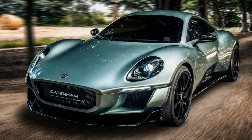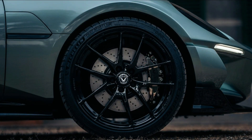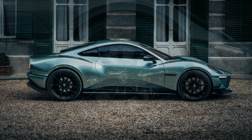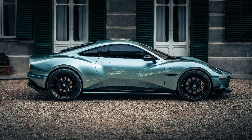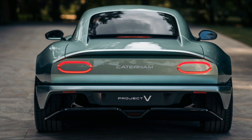The mirrors are accented in gloss black, and while the 7 still has completely separate fenders, the Project V works them into the body as massive fender flares on both the front and back. The large black wheels feature a split-spoke design with the Project V logo in the center cap. The side profile looks great and is essentially three ovals — one focused around each wheel, and then the larger one for the cabin. Coming back to the rear, you'll notice the lip spoiler that blends in well with the body, and the gloss black bumper that's not actually connected to the other body panels, which gives it a little bit of the separated fender look that the 7 has.